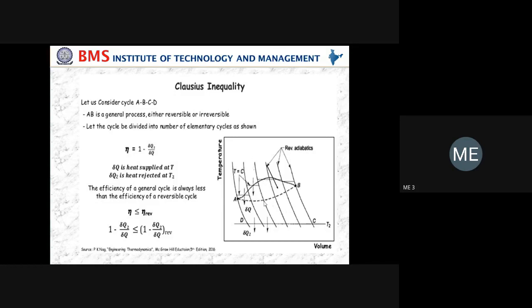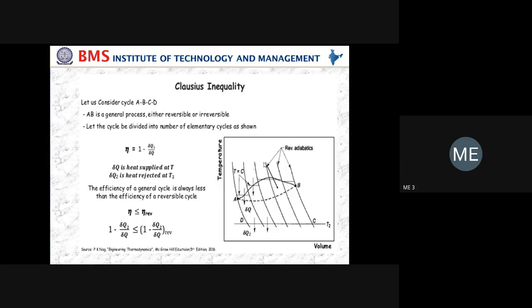In the previous case we studied the reversible case only. In this case we are going to study an irreversible process. Join AB like this, going forward, with a dotted line. The dotted line indicates the irreversible process, and all the continuous lines represent the reversible case. All the states are not in equilibrium condition in the case of an irreversible process.